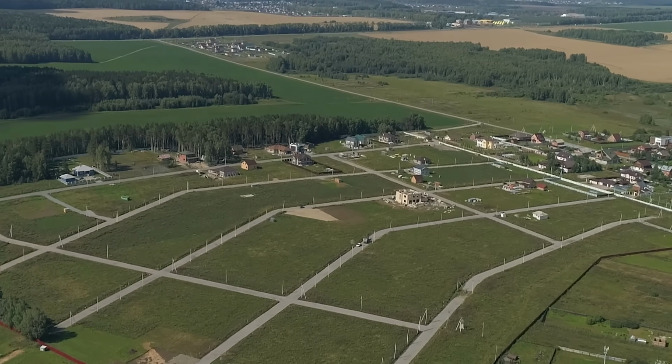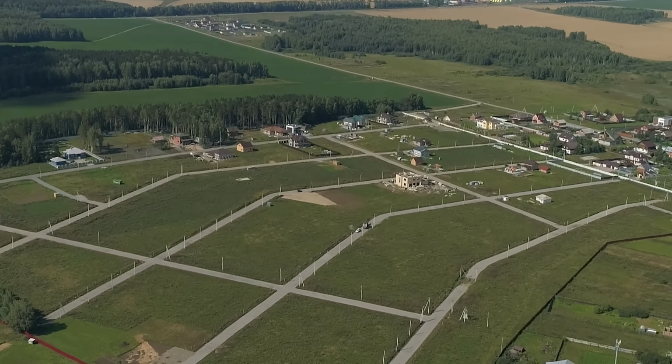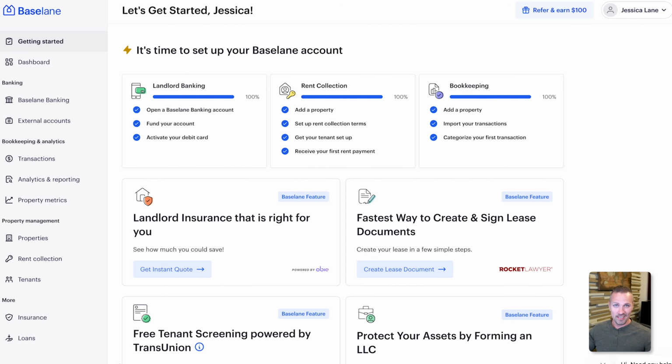Think about dollar signs, because if it has to do with money, chances are Baselane can help with that and help quite a bit. So depending on the complexity of your rental property business or just your real estate business, even if you're not into rental properties, how many tenants, how many properties there are, how many payments you have to collect, and how much other movement is going on with your properties that you need to control and manage, you can kind of use that to determine where Baselane should fit. And I'll also say a lot of these property management platforms, they don't handle this kind of banking stuff. So you're going to need a place to put your money one way or another. And Baselane is a pretty decent place to do that.